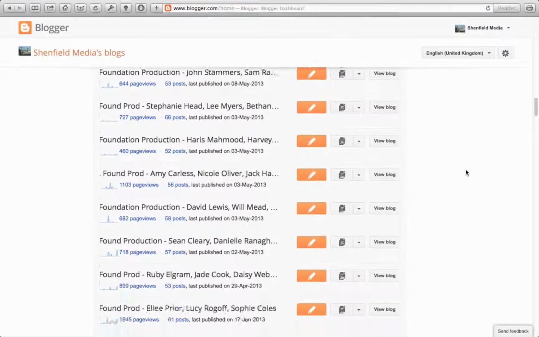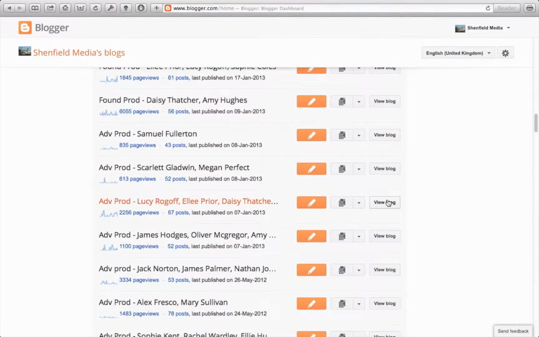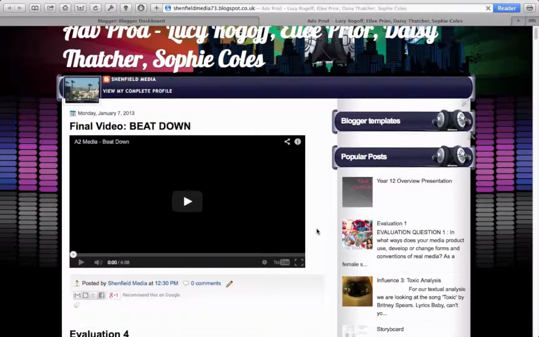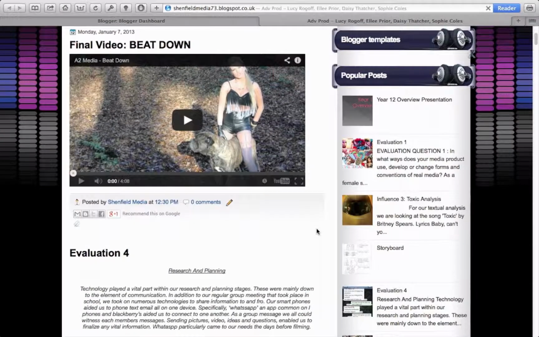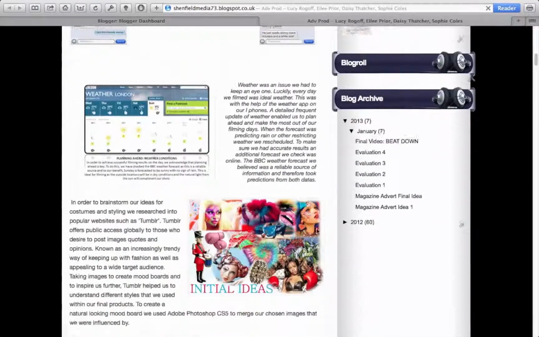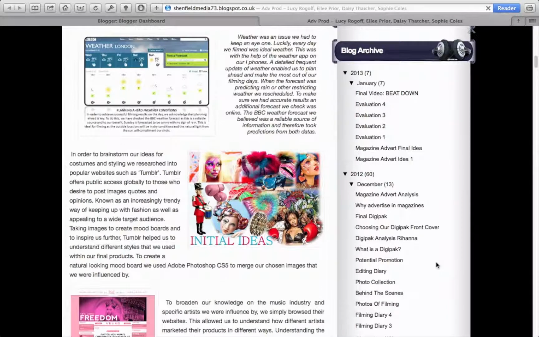If we had to choose the most important tool to use at this stage, it would be Blogger. Blogger allowed us to view blogs from previous students, which gave us a good indication as to what would be expected of us in the coming year. We researched a number of blogs, from the A grade standard to those that achieved a C grade, which gave us a good scope to contrast the differences so that we could make sure we were at the top end of that scale.